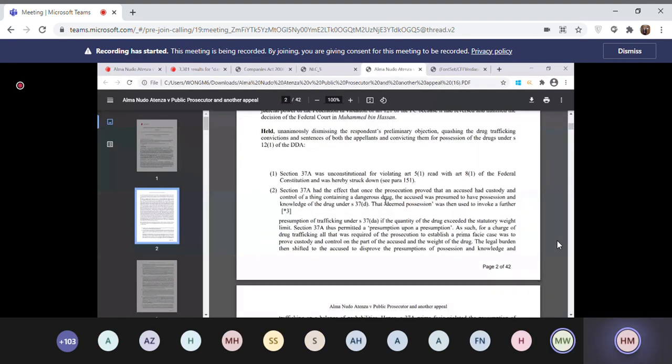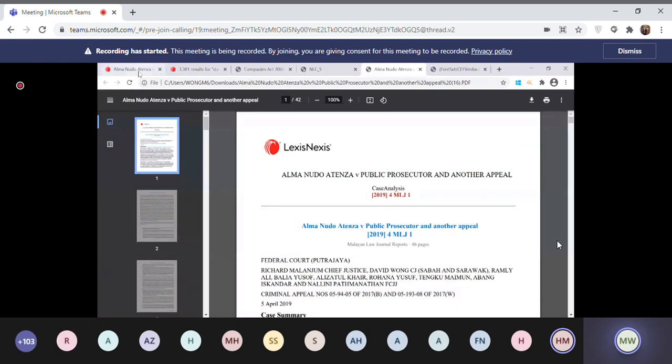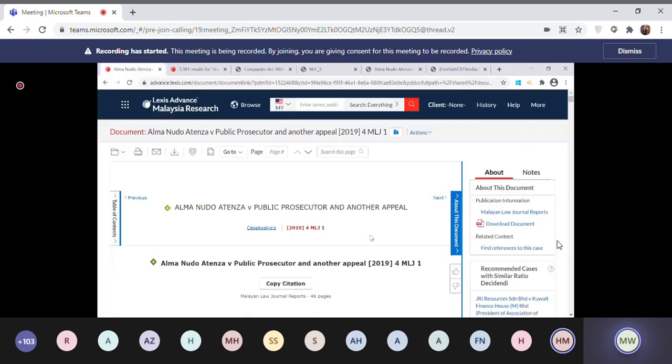Okay, so these are the two different methods when you want to download your case document. So those are your two different download options, and these are the types of features that are available to you on what you can do with the case document that you are looking for.